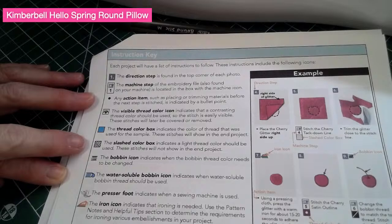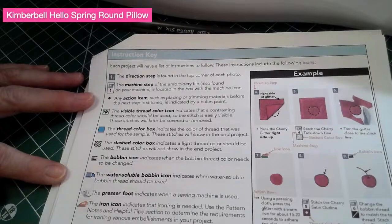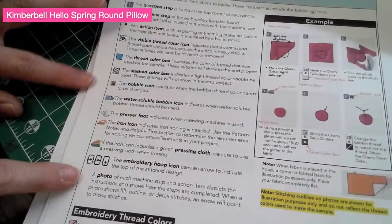You might want to be able to find that thread again. So that was a good one to know. And then you've got your ironing icon, which just makes sense. And then you have all your color thread.